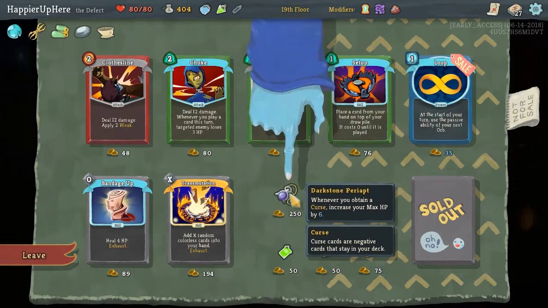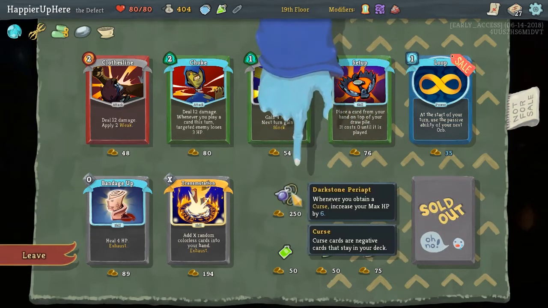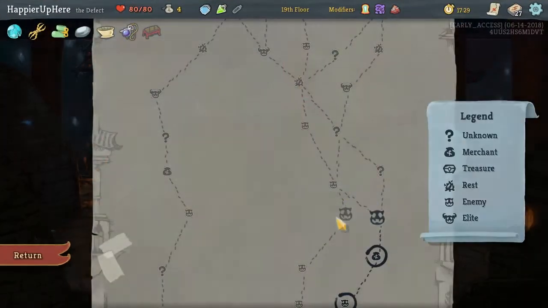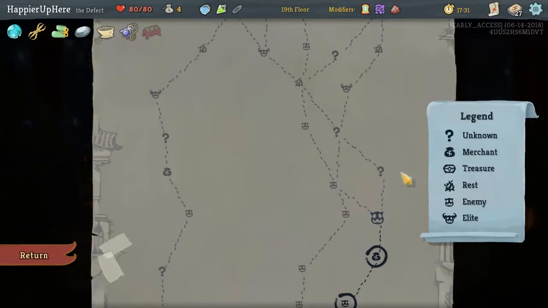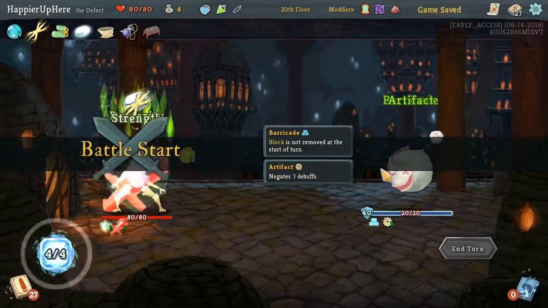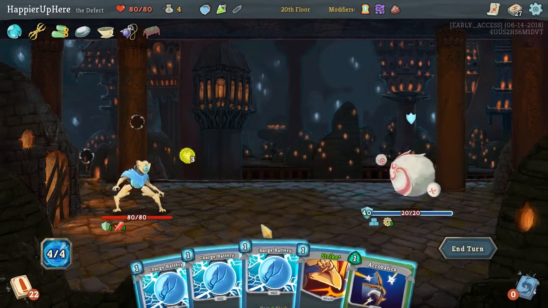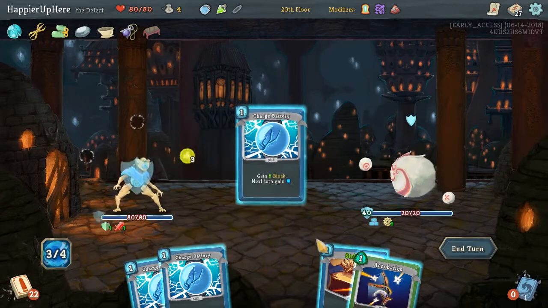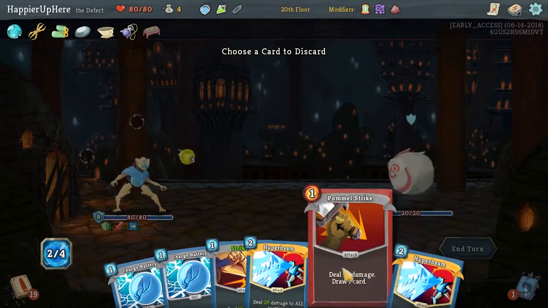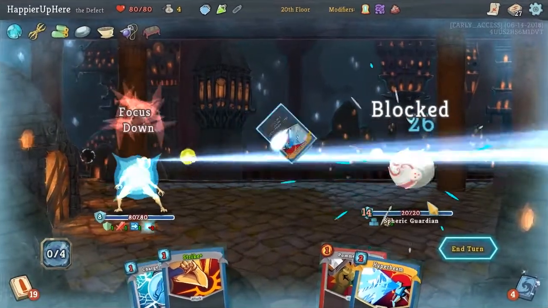We could get the Darkstone Periapt and try to fish for curses. Yeah, let's do that. That would also increase our max HP. And obviously the Whetstone, which will upgrade 2 of our random attacks. Alright, let's keep going. So this enemy has Artifact Armor. And we got 3 charge batteries in 1 turn, which is weird. We're not going to be able to play both, so let's just play 1 of them.